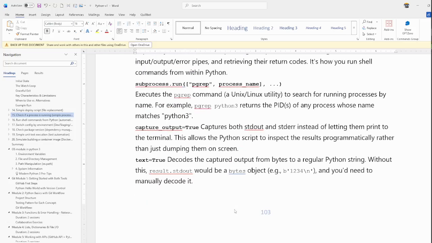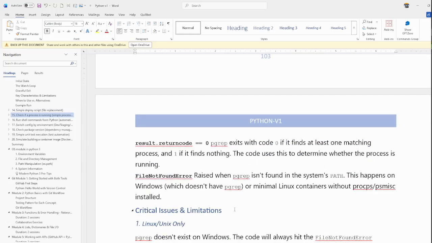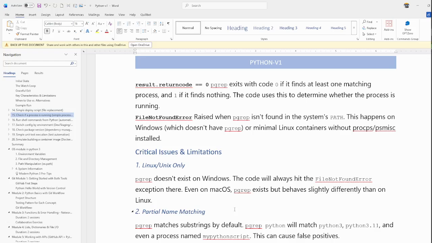You will be using this program to check on a particular process, to see if it is actually running or not. There is a limitation for this: only in a Linux environment will this be helpful.